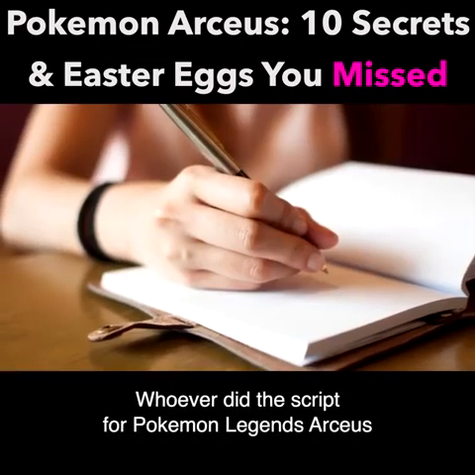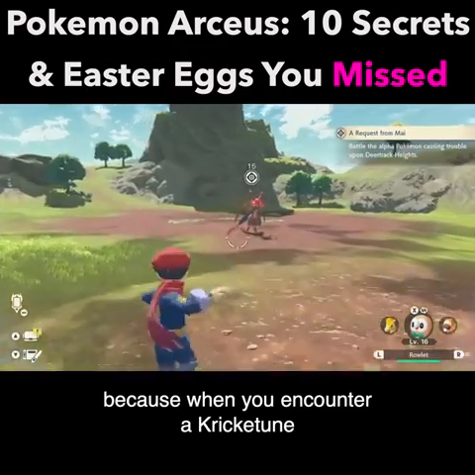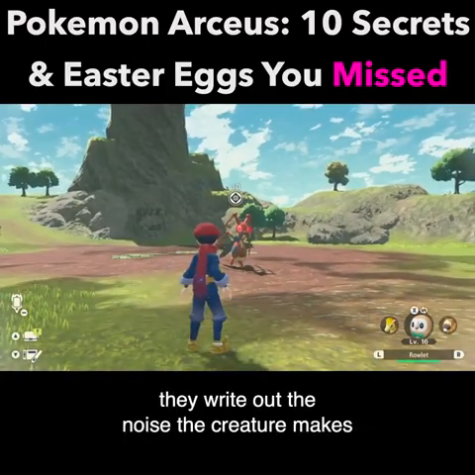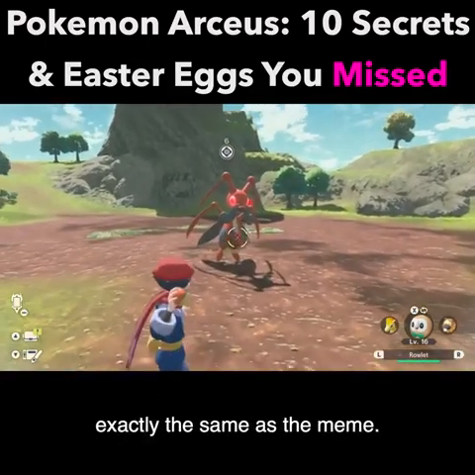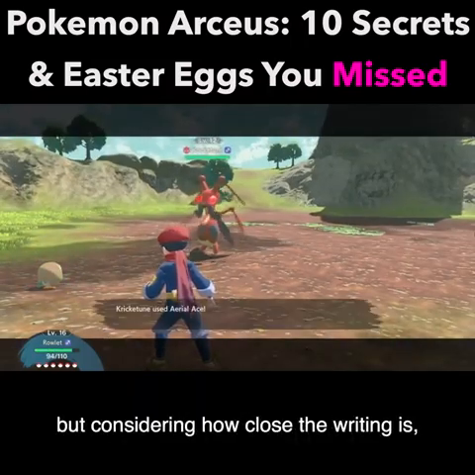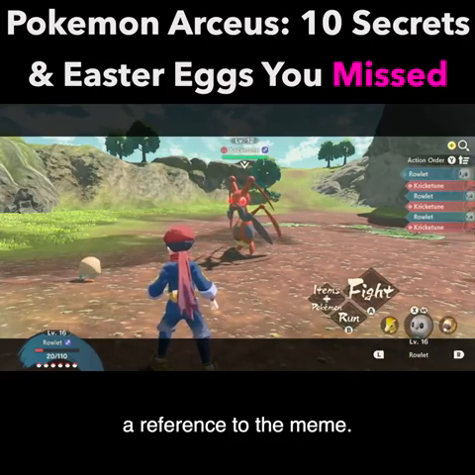Whoever did the script for Pokemon Legends Arceus must have remembered that meme, because when you encounter a Cricketune as part of a quest early in the game, they write out the noise the creature makes exactly the same as the meme. This one is where it's possible the whole thing is just a funny coincidence, but considering how close the writing is, I can't help but feel like it's just a reference to the meme.